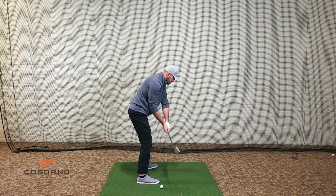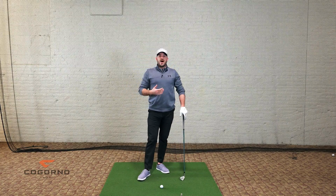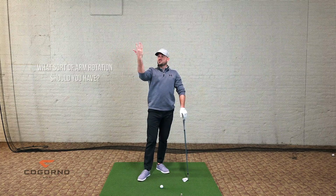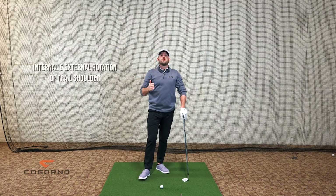If I did that and I just stayed externally rotated with my trail shoulder the whole time, then I'd have a release pattern that works more around my body. Whew, that's a lot of information on just the right arm, but there's those four parts. How much should it bend or not? What sort of arm rotation should you have? What should your wrist conditions look like? And then internal, external rotation of your trail shoulder.